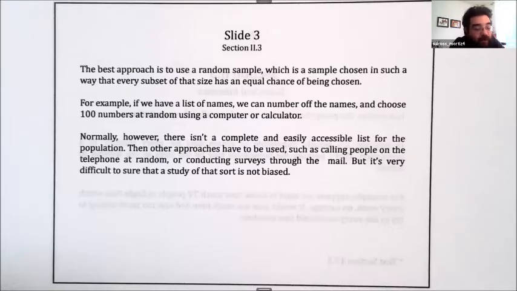If I'm calling people on the phone, then I'm only going to get people who have listed telephone numbers. Okay, well, what might be true about someone that doesn't have a telephone, or that has their phone number unlisted, that might impact the kinds of things I want to know about? Maybe I'm trying to find out about spending habits, or how many kids they have, or how much debt they have, or how much money they make. Well, your phone situation might be reflective of some other kind of situation. And it's possible that by limiting myself to choosing people that way, I'm going to be affecting the results of the study.